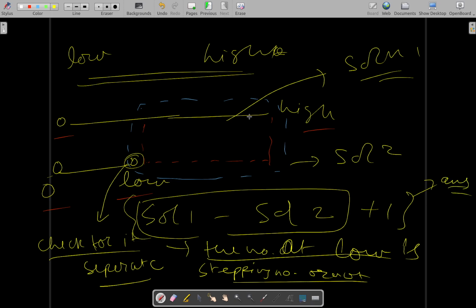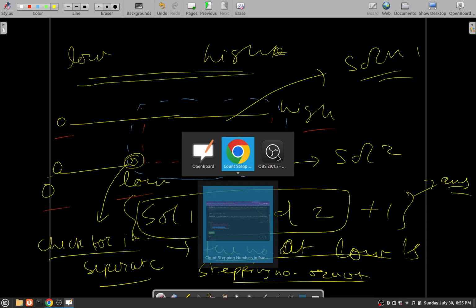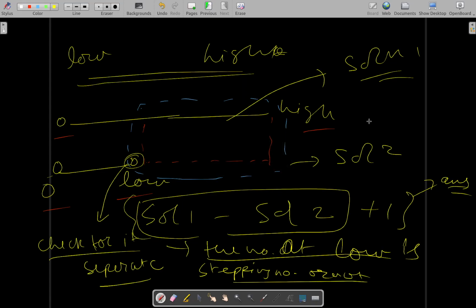Now the logic will be implemented in the coding part. Let's quickly move to the coding part so you will be able to understand it in a clearer way. And this concept that we have just used here, of manipulating the digits of the numbers when two ranges are given and the size of the ranges is very large, and those ranges consist of numbers only, is called digit DP.